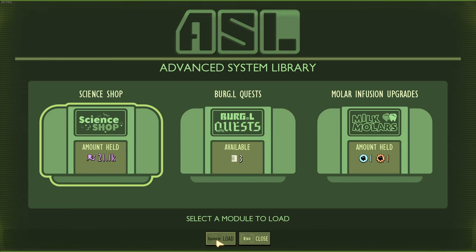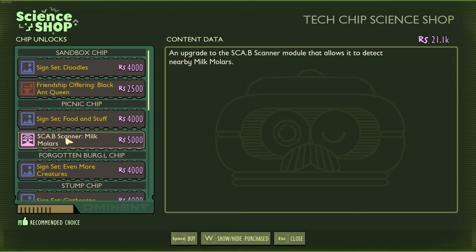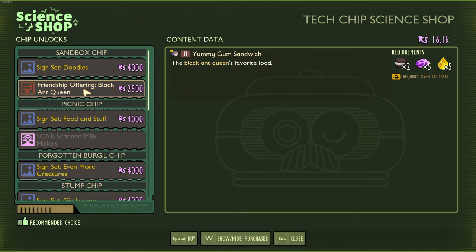What have we got going on in here, then? Anything we can do? Friendship, signs, scarab, milk molars. 21k, I might as well buy that. I don't think. Friendship offering Black Ant Queen. Oh, hang on. Requirements. I can make that. Black Ant Queen. Well, buy that. Friendship offering Black Ant Queen. I've already done it, haven't I? Yeah.